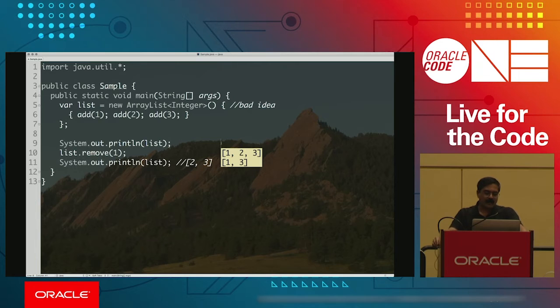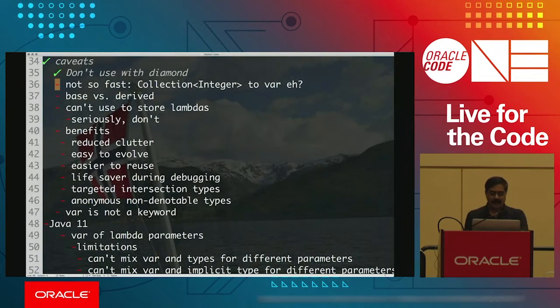So don't do that. If you're interested in knowing why this actually failed, look at the signature of remove in the Collection interface, and look at the signature of remove in the List. It's a failure of the Liskov substitution principle. It was a poor design decision, but it just manifests itself in yet another way in here, so we have to be really careful about it.